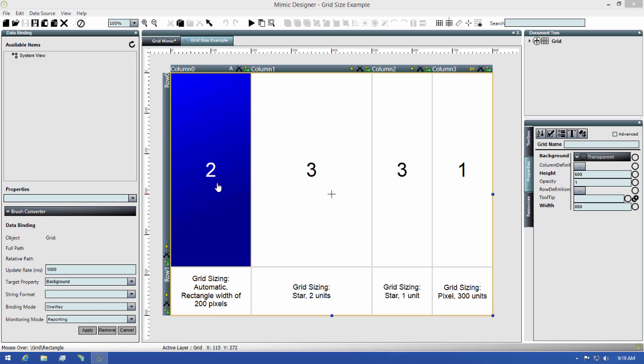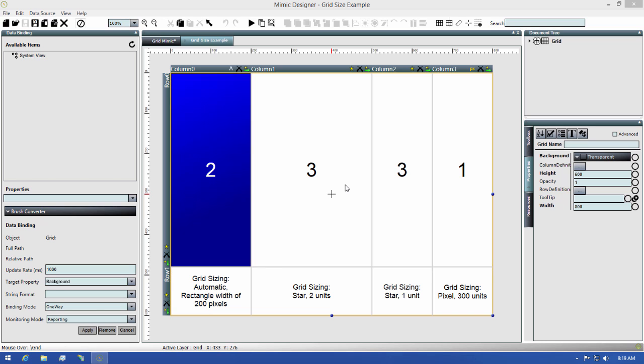The highest priority size type is pixels. If you have any columns using this mode, the size for the column or columns using it will be calculated before anything else. After that, any columns or rows using the automatic size mode will be calculated, and then finally all of the columns or rows using star sizing will be calculated based on what's left.